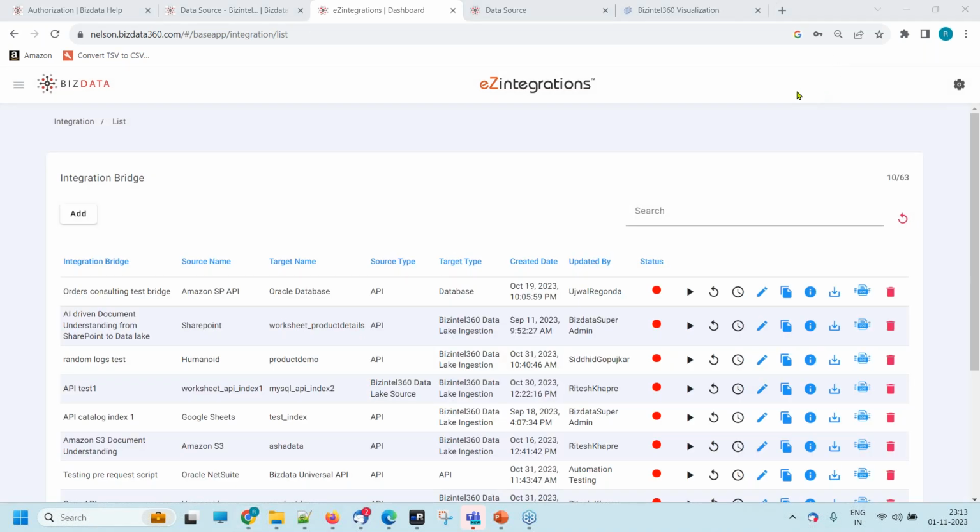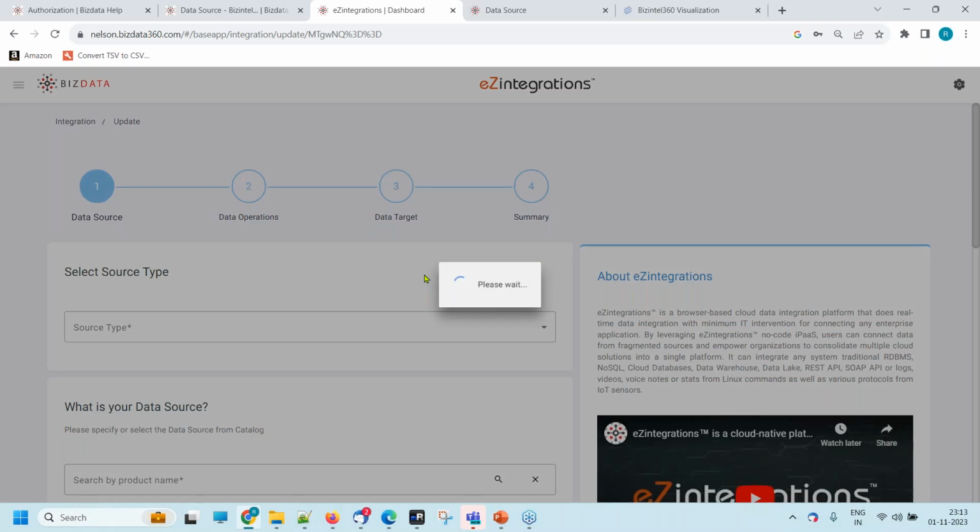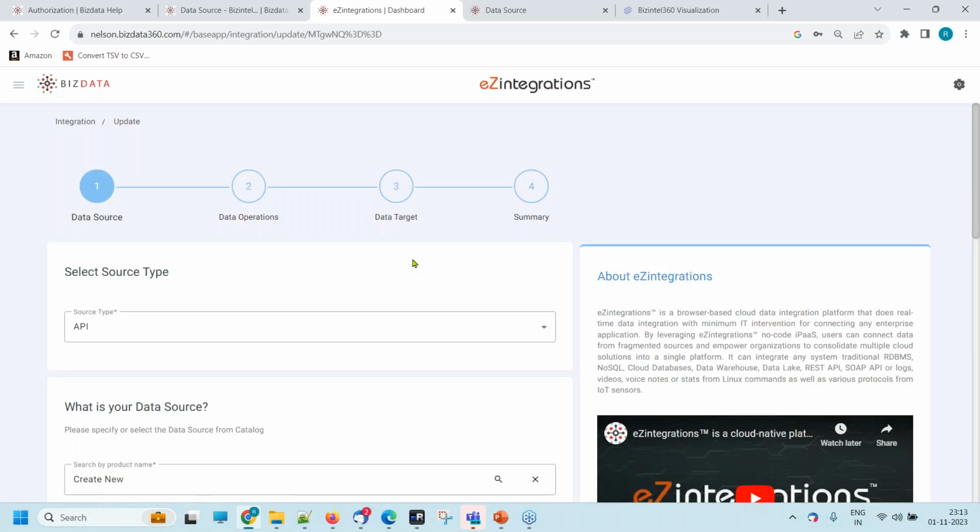Now in my current screen, I have already created one pipeline. So how this pipeline works, I will quickly show you. To create an AI document understanding pipeline, it has to go through 4 steps. Step number 1, connect my data source. It can be my SharePoint location or Box Cloud or any kind of SFTP or FTP location. So that's where I will define my data source.